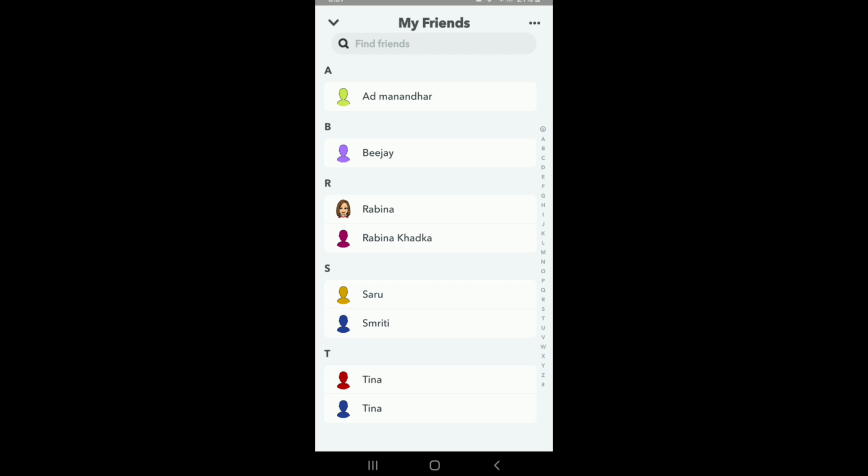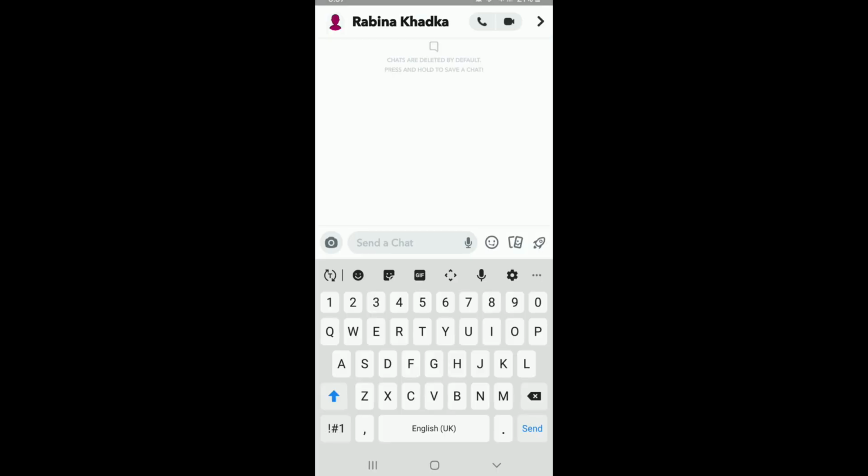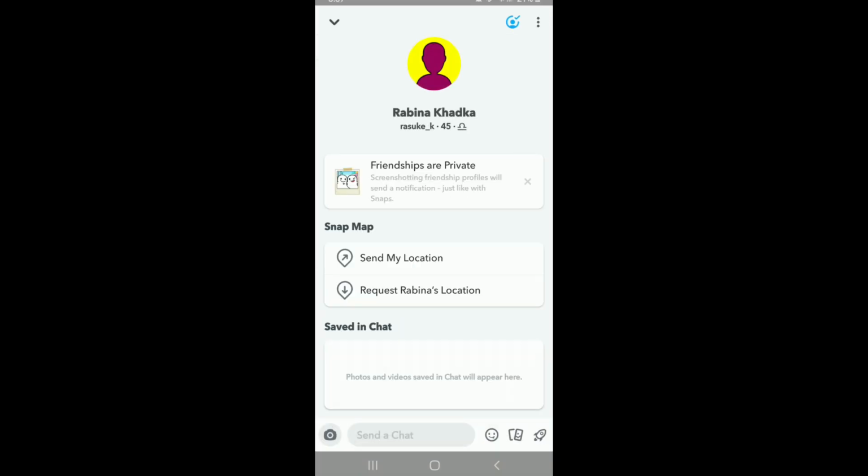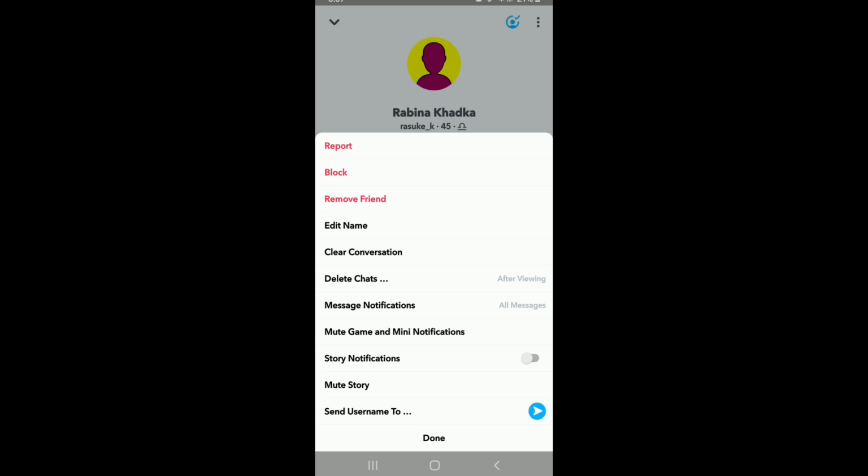If you want to hide any contact, tap on their contact name, and once you do that, go to their profile by tapping on their profile picture at the upper left corner. Tap on the three dots at the upper right corner, and from the expanded menu, you'll be able to see that there's only block, report, remove, and other options, but no option to hide the contact. Unfortunately, there's no way you can hide your contacts on Snapchat. Snapchat doesn't have that feature whatsoever within the app, but you can instead mute your friends without them realizing.